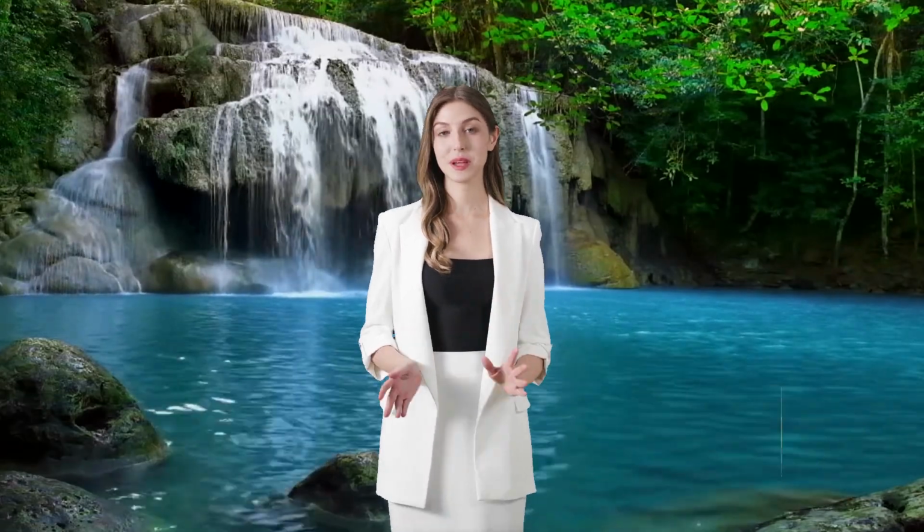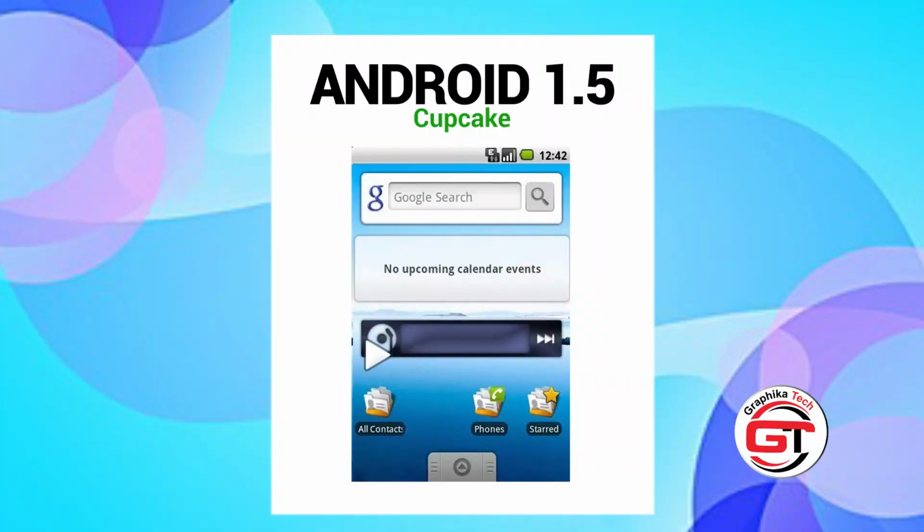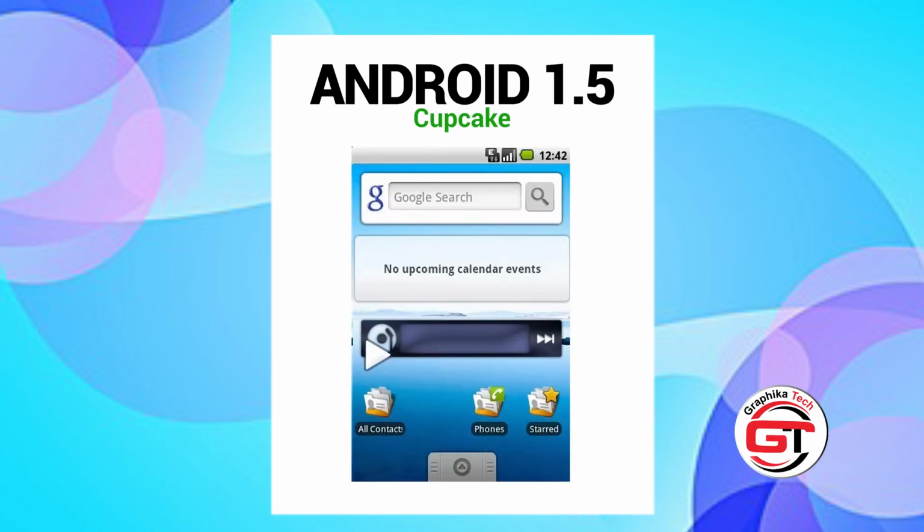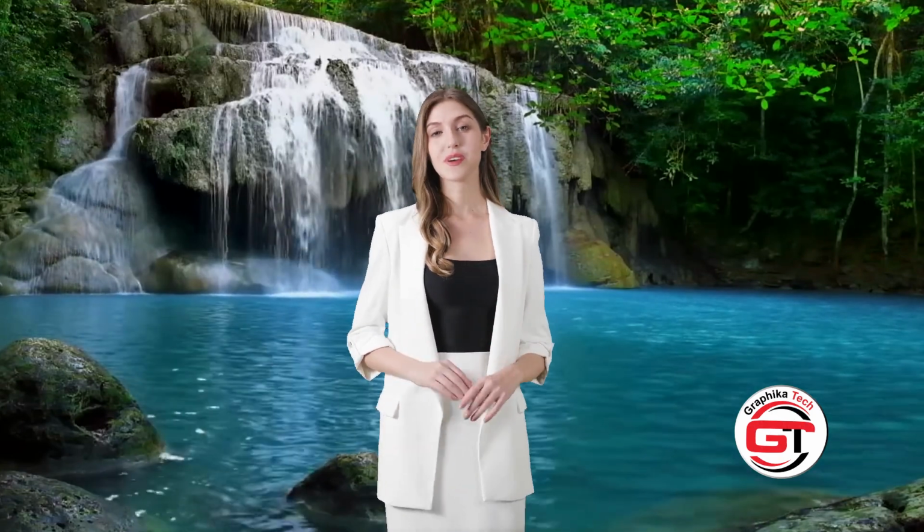In 2009, Android released its second major version, Android version 1.5 Cupcake. This version started the tradition of naming Android versions after sweet treats. Cupcake introduced the first on-screen keyboard to Android as people switched from handheld devices with keyboards to smartphones with touch screens. It also introduced a framework for widgets for third-party apps, which was an important step. Cupcake also introduced the platform's first video recording option.